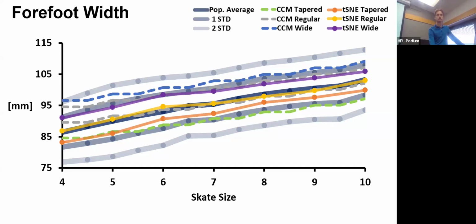Do you think there would be any value in comparing the comfort rating using the current standard versus the new standard? Yes, but that's not necessarily the goal of my project. That's something CCM is going to work on internally, but that's a great point as well. That would be a different study design, right? There would be a lot more skate conditions. You just have to elaborate in a different way.